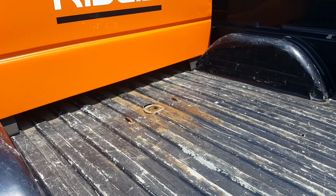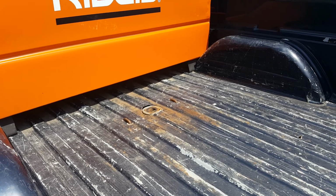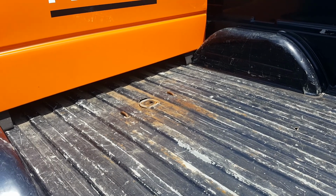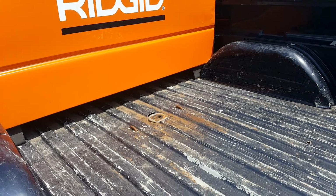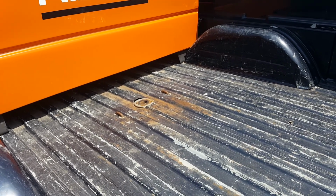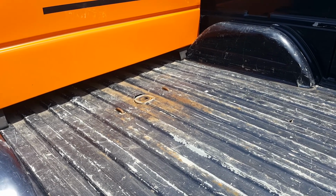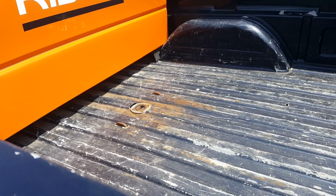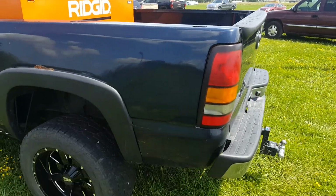But that didn't come out until just recently, and so I've got a feeling that the chances of getting a used one are going to be a little bit better on something like this style. And new, those things are like $1,000, so if I can use one, great. The other thing too is, I had a bale spear before that hooked onto the gooseneck in your bed, and it's got to be flush with the bed or maybe just a little bit above it. Like if you have the rail system, you can't use that on one that's recessed. So that's the plans. Flatbed on the back here.